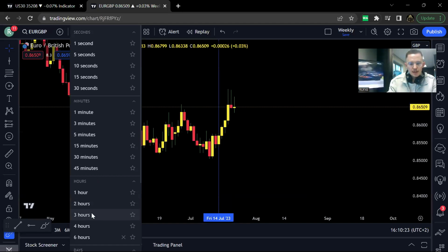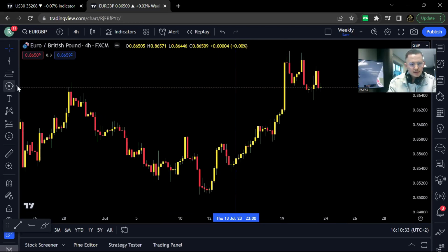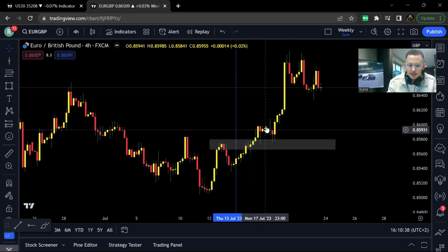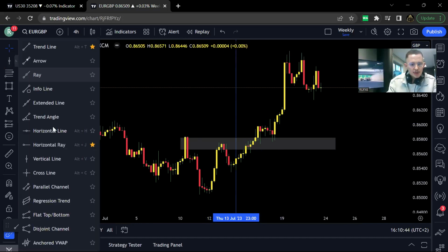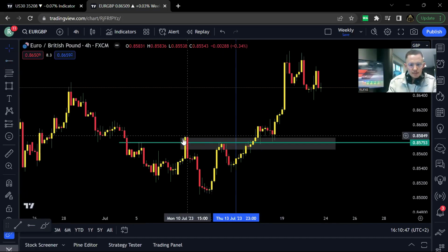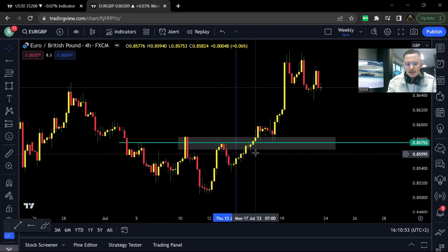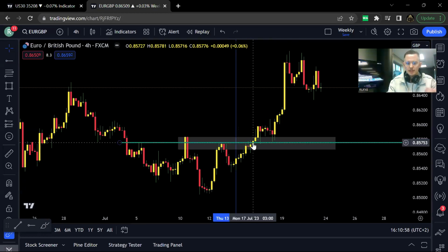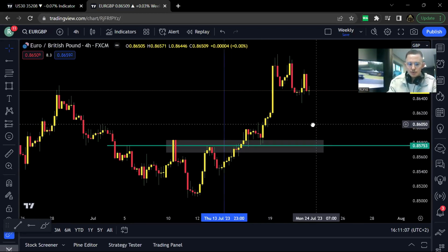So if we drop down to lower time frames, let's quickly run to the 4H time frame. What we were looking for is for that market to take out those highs over there. So once again, a clear break of structure and a clear break of our area of supply. We could see that we do have an area of resistance over there, but our supply area is over there. So the key thing is it doesn't mean that it's a breakout if price closes above the area of resistance. It's only a breakout when price closes above the area of supply. So there we had a clear bullish candle close above the area of supply, and that obviously caused the breakout.